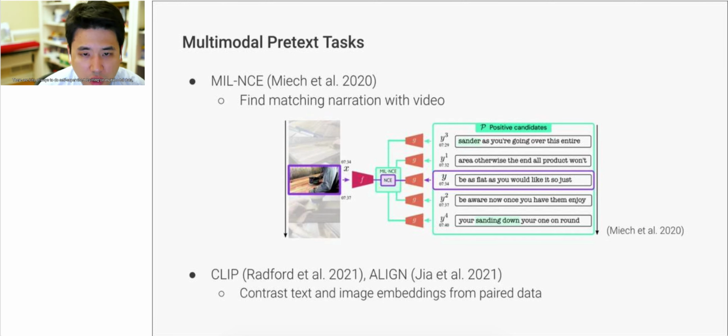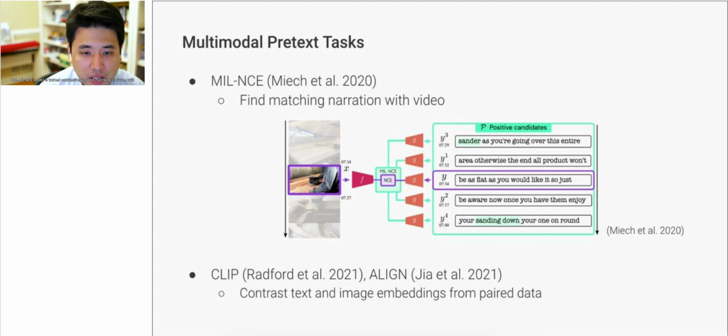There are lots of ways to do self-supervised learning on multimodal data, although the definition of self-supervised learning gets kind of blurry here, depending on whether you consider a multimodal dataset as a single unlabeled dataset, or as if one modality gives supervision to another modality. Assuming that they can be classified as self-supervised learning in a broad sense, here we give just a few examples.